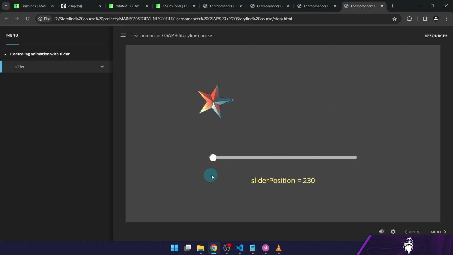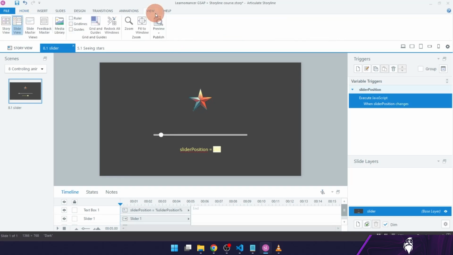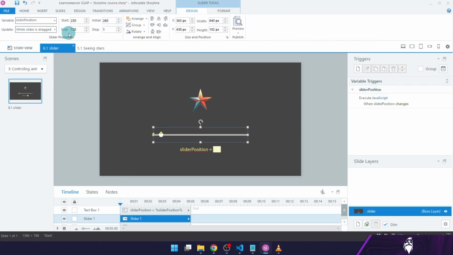This is fine, but I want the star to start out in an upright position. So I'm gonna just keep in mind the length of the slider. I'm gonna have to subtract the start value from the end value to get the length of our slider. And then we are going to use that length.